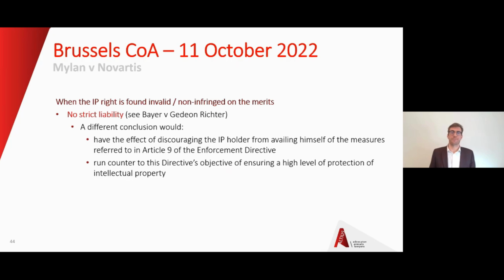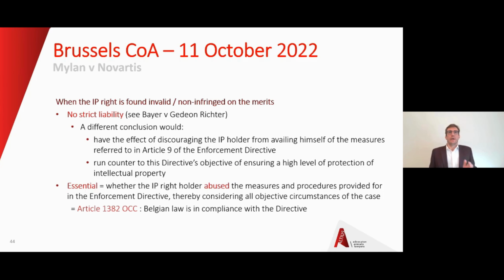It said, just like the CJEU did in Bayer versus Gedeon Richter, a different conclusion would have the effect of discouraging the IP holder from enforcing its rights and would run counter to this directive's objective of ensuring a high level of IP protection. Essential, the Court of Appeal considered, is the fact whether the IP right holder abused the measures and procedures provided for in the Enforcement Directive, and thereby considering all the objective circumstances of the case.